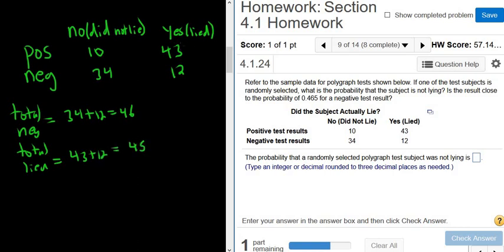You would just add up all the liars. The liars that tested positive is 43. And the liars that tested negative, there are 12 of those. So you would add up the 43 and the 12 to get the total number of liars. That's actually 55, a little typo there.